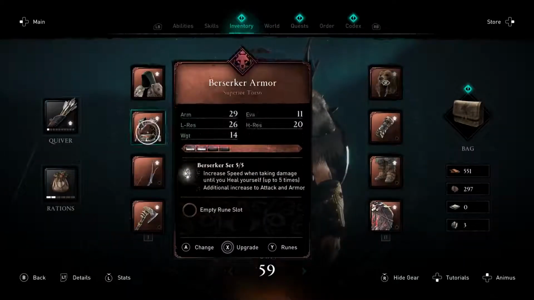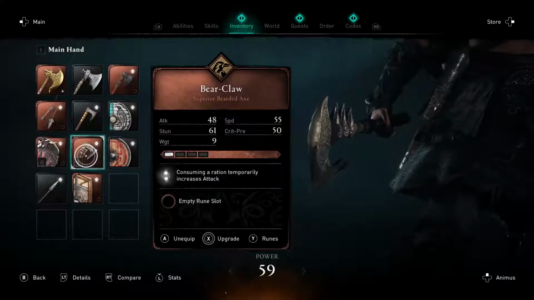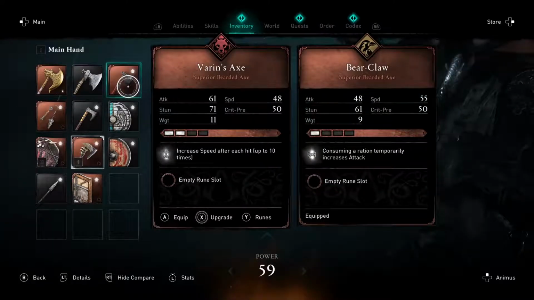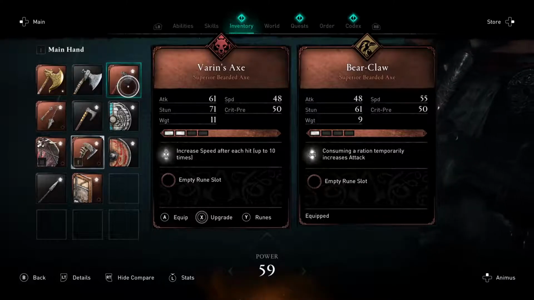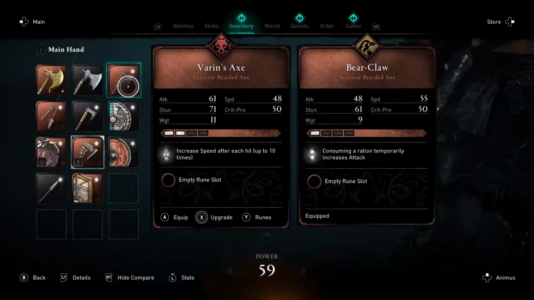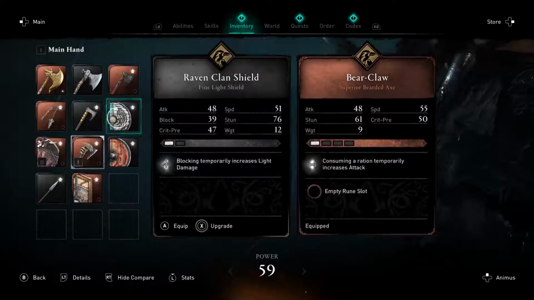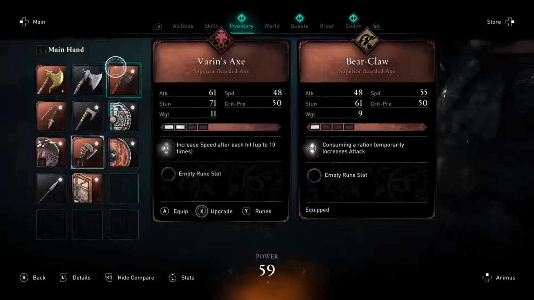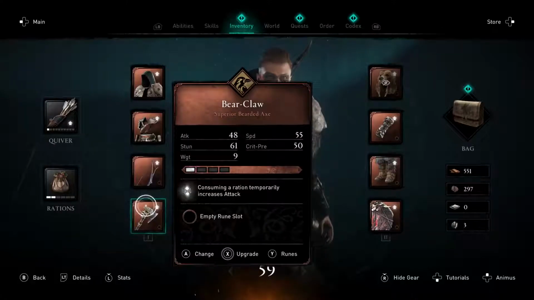Also, on the inventory, it's hard to compare your numbers. Say I wanted to know if this axe was better than this axe. You can bring up the compare, but I would like to see at a glance that this is higher than this. You can look at the numbers back and forth, but it'd be nice to just see a green up arrow or a red down arrow to say, hey, this is better, this is worse. I don't know why they don't do that, so it's hard to just compare stuff. It's a minor thing, but it can go a long way just for usability.